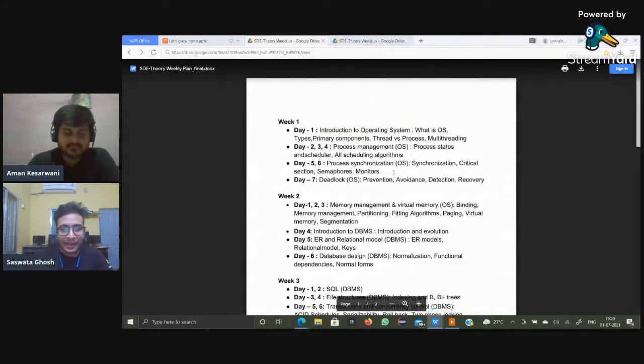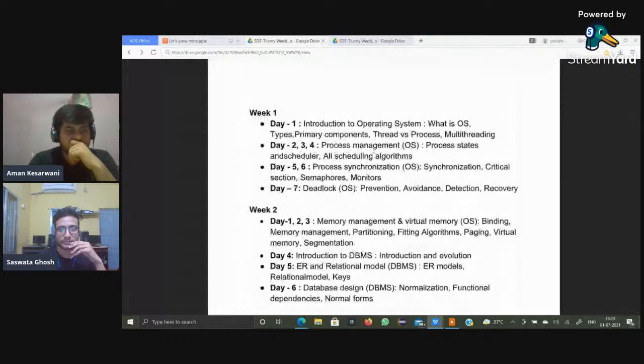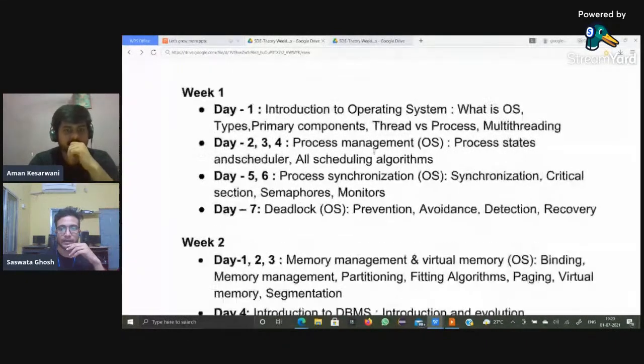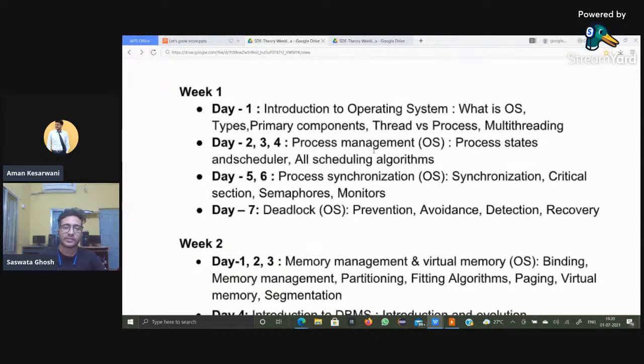Okay, so I have given a particular type of roadmap if you want to study operating systems very fast, within some months. I have given some sort of roadmap which I followed in my time, and it worked for the previous one year.